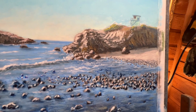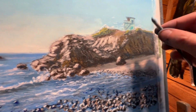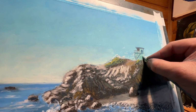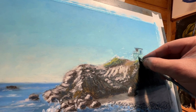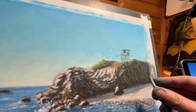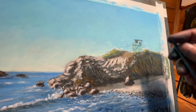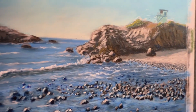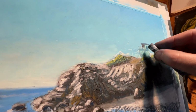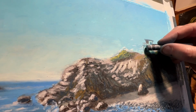Okay. So again, different consistencies of oil pastel give you different results, different brands give you different results. The Ascents are so colorful, strong pigment, very soft, that a little color goes a long way with these. Right, you can put a little color on top of another brand like that and then really mix that in just to get a bit stronger there, right? Because I think there's a little bit too much white coming into the paper. Okay, and then I'm going to take a darker gray here, and I'm going to go over that railing because I think I want it to be a little darker. I want it to come out a little bit more to the viewer. So take a darker gray and just go over that.